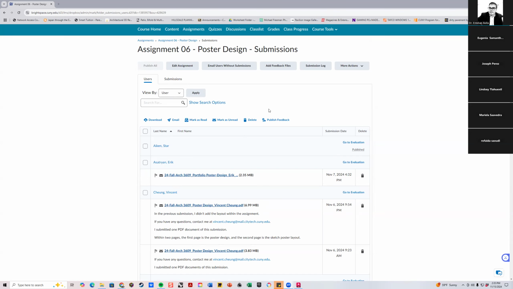Again, the idea was to pick your favorite architect, right? One of their projects, and as a poster, kind of capture that project, right? Showing different types of drawings, including plans, sections, could be renderings, sketches. We saw different layouts that work well for this type of poster where you have only one limited page, right? Looking at different styles of having one main image, then secondary images and then a third image. So we have a little hierarchy of things that are being shown, right?